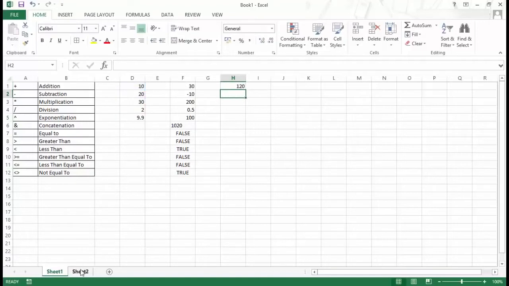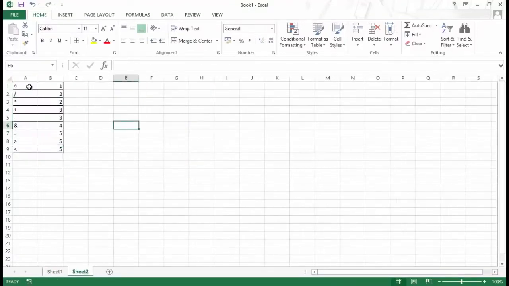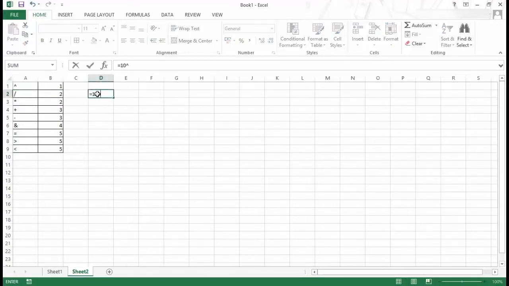So let me show you what the order of precedence is. These are the precedence order numbers and these are the operators. So exponentiation would get the highest preference. If I say 10 raised to the power 2 plus 10, then you would be able to predict that first the power would be executed and then 10 would be added to it.